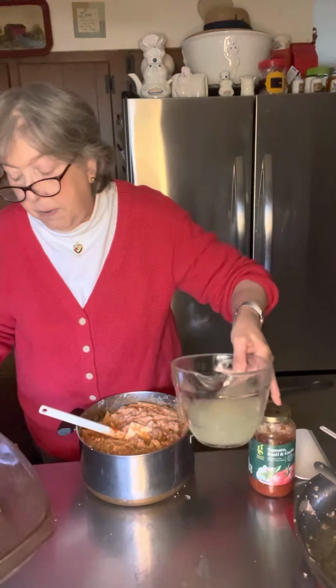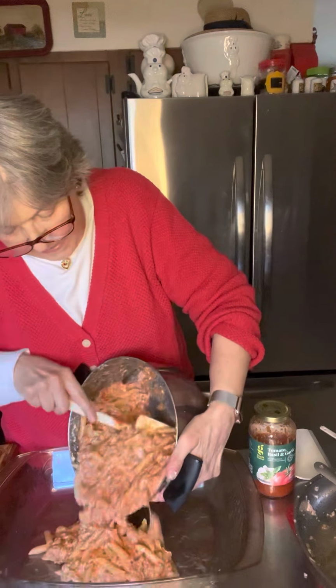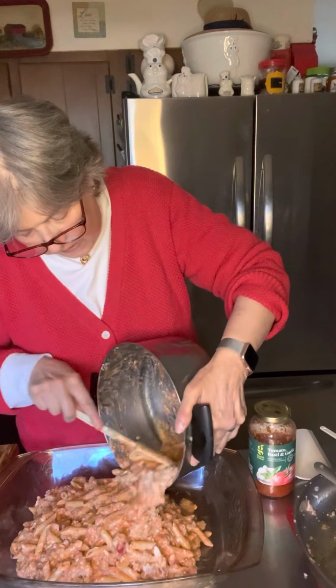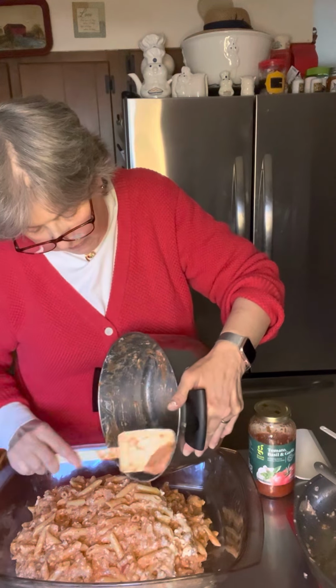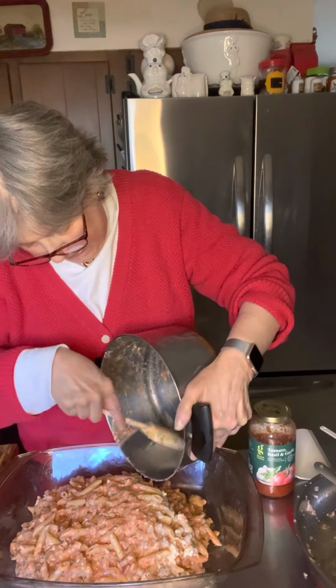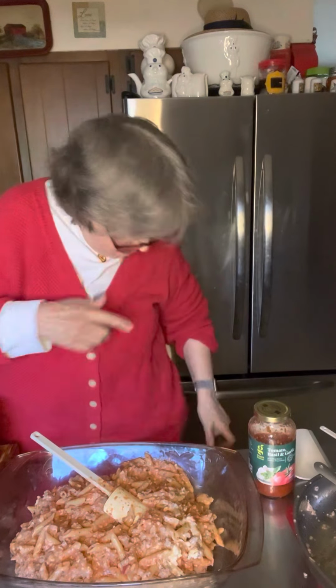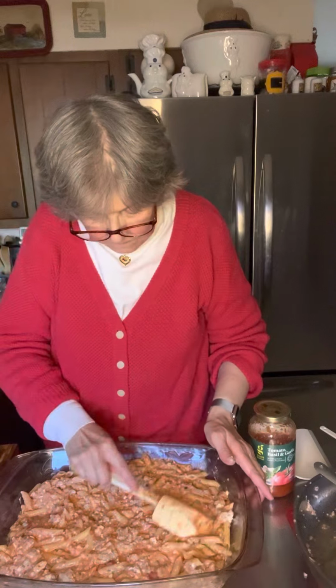Okay, so now we're going to put everything, after I clean up that little mess, into my lasagna pan. I love this. Got this years ago from Princess House. Can you tell that I'm used to cooking for a gigantic family? As a mom of 5, I am just used to cooking for a lot of people. And tonight my nephew's coming. Okay, so here we have our ziti in our dish.